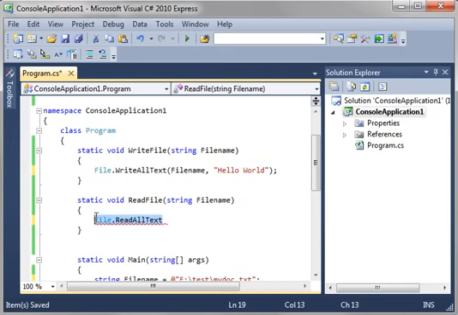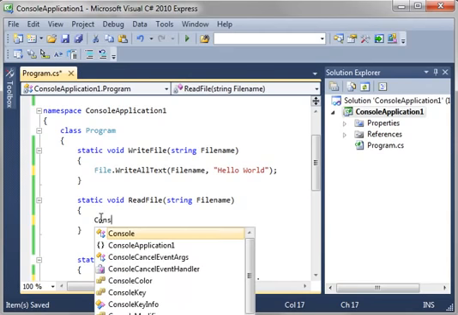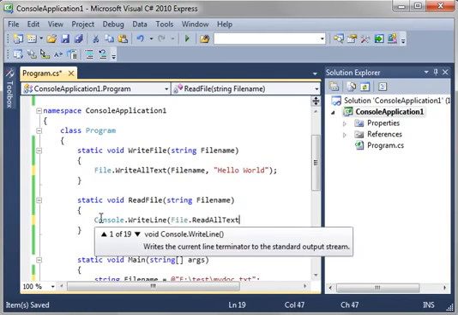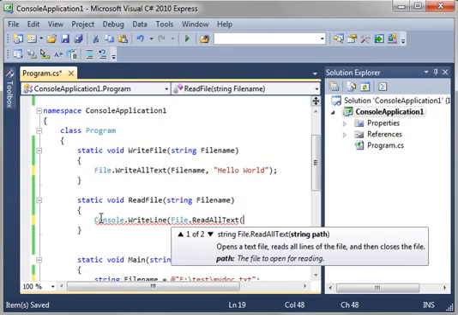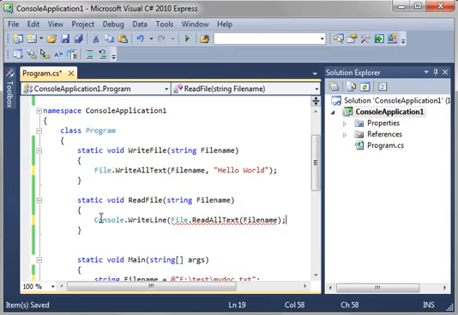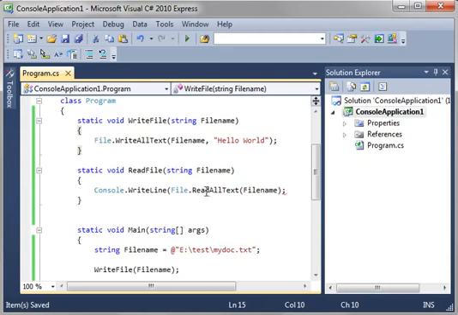For this tutorial, we're just going to say ReadAllText. We're going to say Console.WriteLine, and we want to say File.ReadAllText, and then we need to get a path, which is just, you guessed it, file name. So that, in a nutshell, is the simplest way of reading and writing a file.